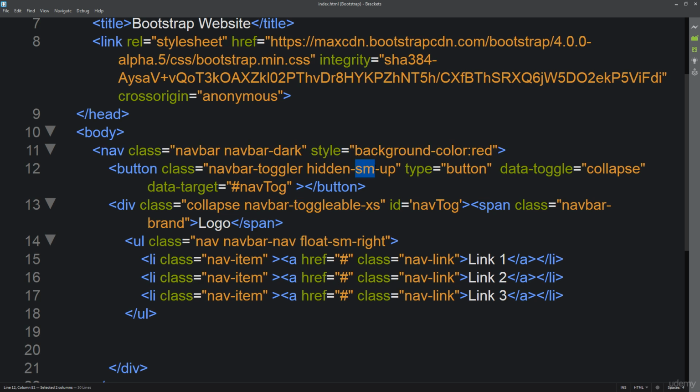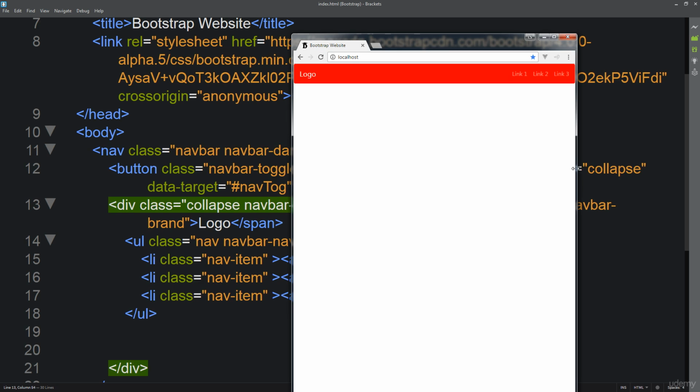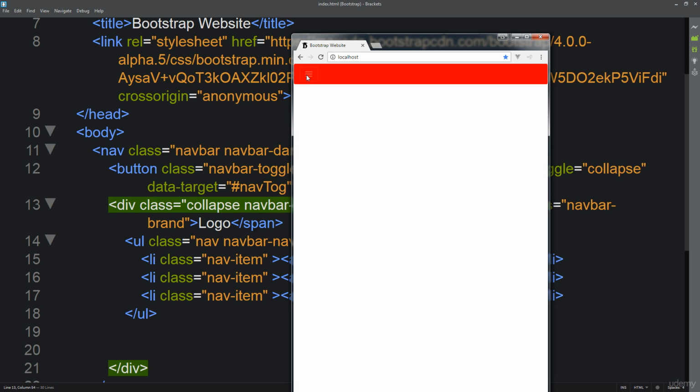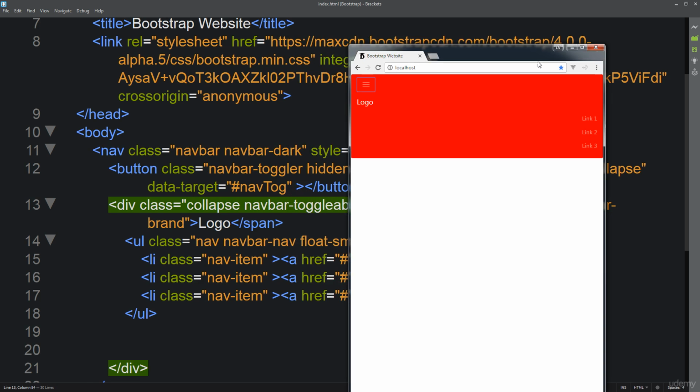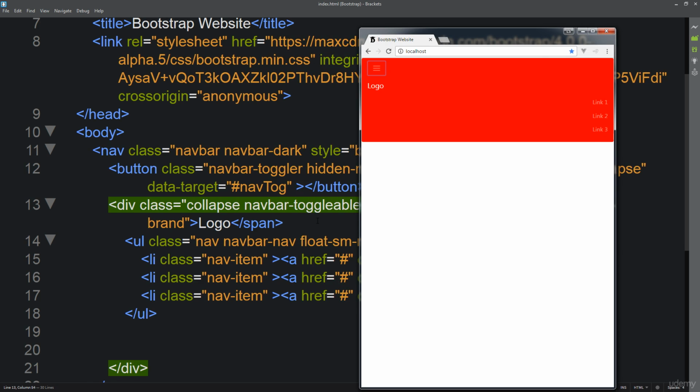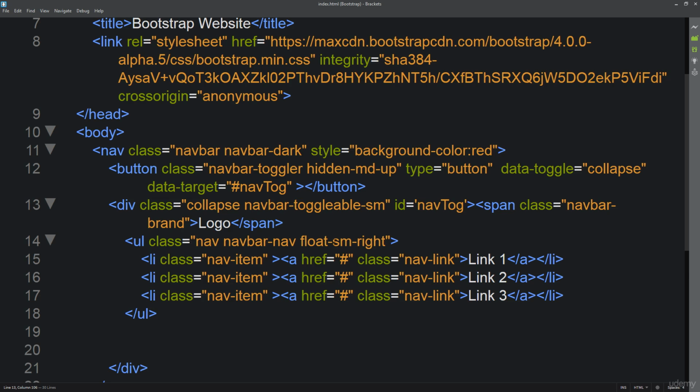So if I was to change this to MD, we could change this to SM, and now our breaking points would be different. So whenever we shrink it down, we're not quite as small when we're shrinking it down. And then of course you have to adjust these accordingly as well, because we're still floating SM.